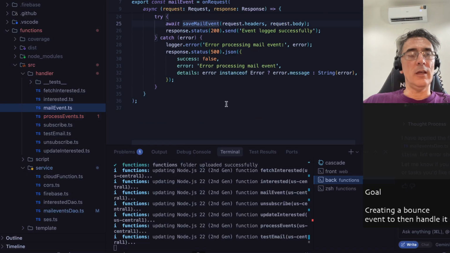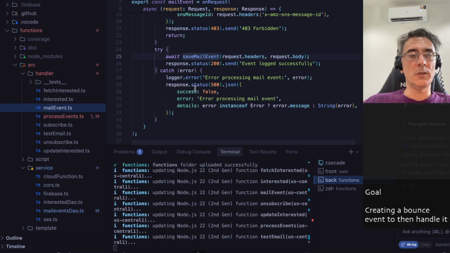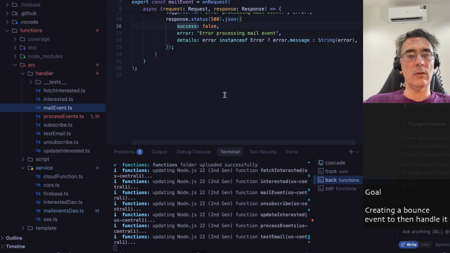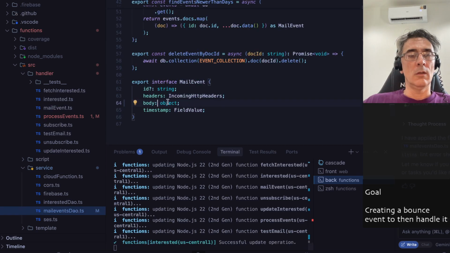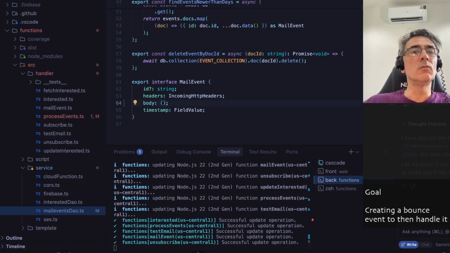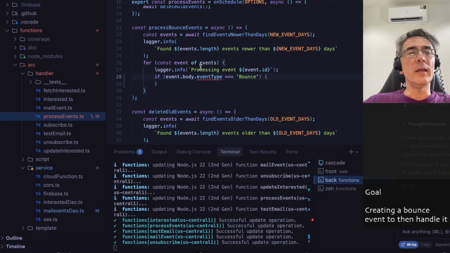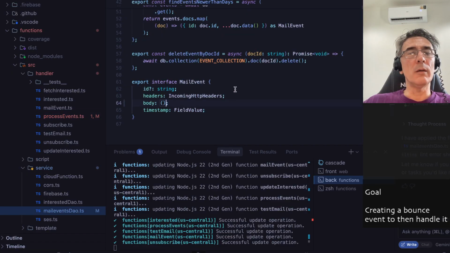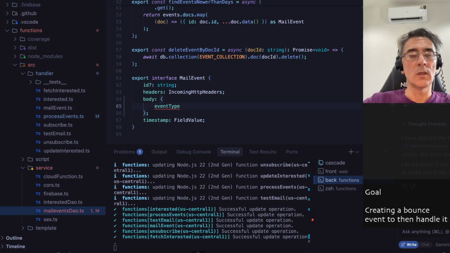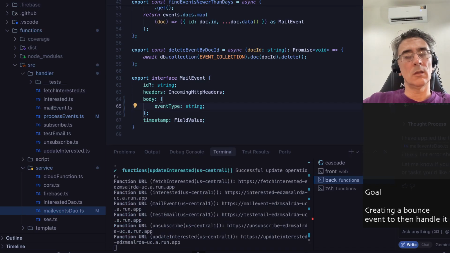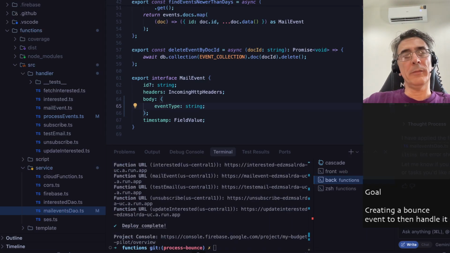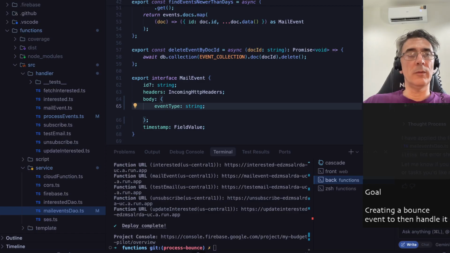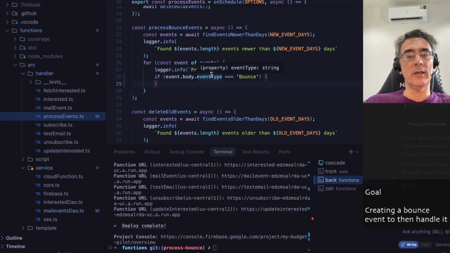It's not really an object I don't know anything about. It's an object I know something about. Can I say it like this, saying it has an event type property, and probably other properties, surely, but we know event type.